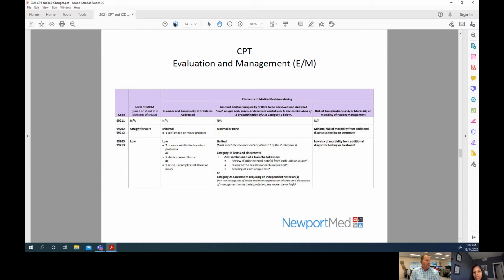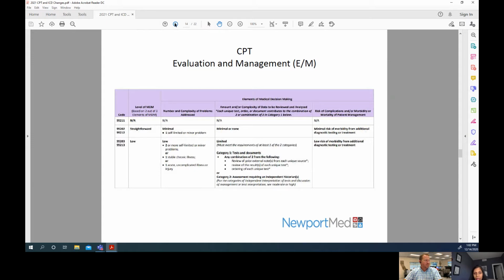Correct? Yes. Right. And I think this will also apply when the patient first goes to the ER, the physician sees the patient, dictates something, and then they decide that you don't have to really go to ER at that point because it didn't warrant your presence at that time. But the patient comes back into your office. As long as you say, "I've read the notes from the ER physician," we will count that as a review of prior external notes from a unique source. Review of results, any x-rays reviewed, CTs, MRIs, anything reviewed counts under this bullet. And then the ordering of any tests. So as long as we meet 2 out of the 3, we satisfy category 1.